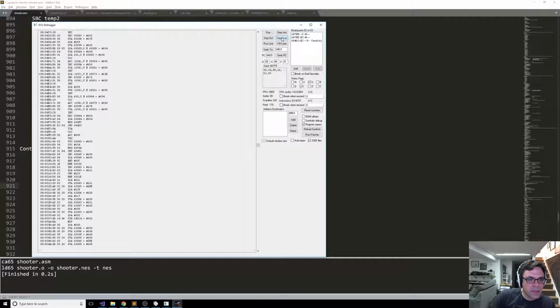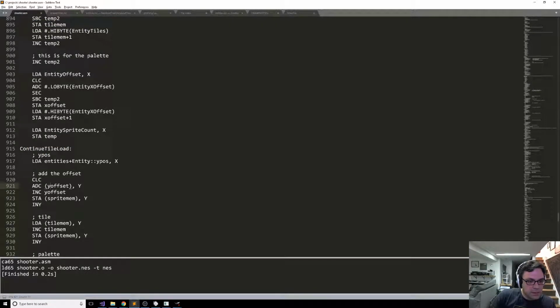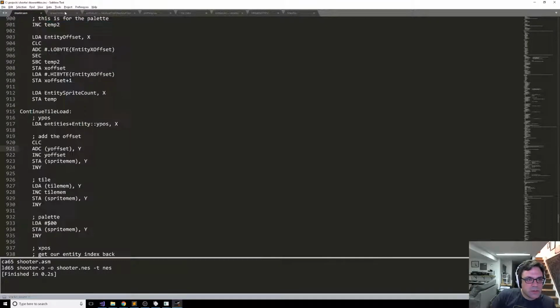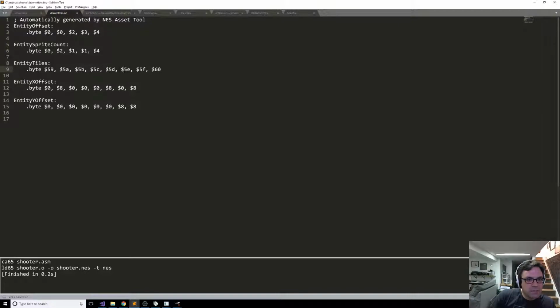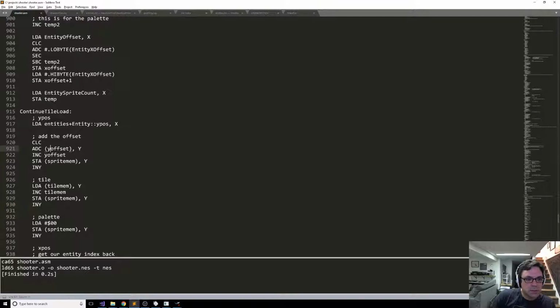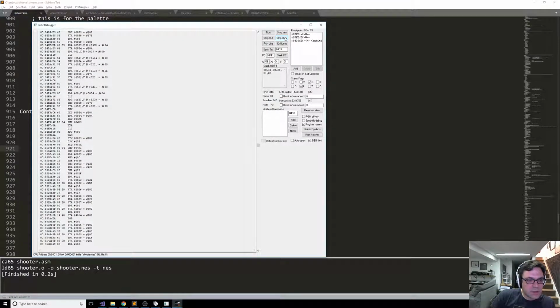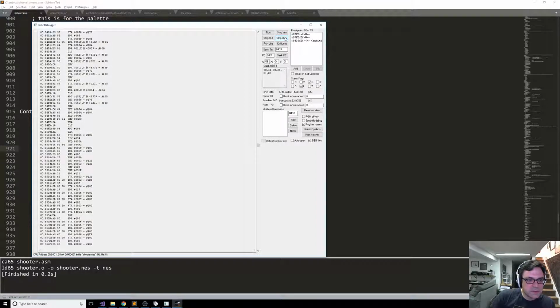And we're incrementing Y again. And then we're loading tile mem. So now that should be 5D, not 5E. So we're actually off by 1, it looks like. Which, I mean, that's actually not terrible if that's all it is.